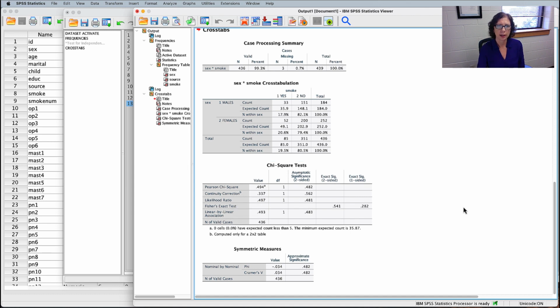Okay, so our chi-square is going to be the 0.337 number, 1 degree of freedom, and that's our significance. Our p-value came in at 0.562. Looks like this is a non-significant chi-square test. A non-significant chi-square indicates a relatively even distribution across the categorical variables. So there's no significant difference between observed and expected in terms of gender and smoking behavior. We can conclude that there's no association between gender and smoking behavior according to this chi-square test.